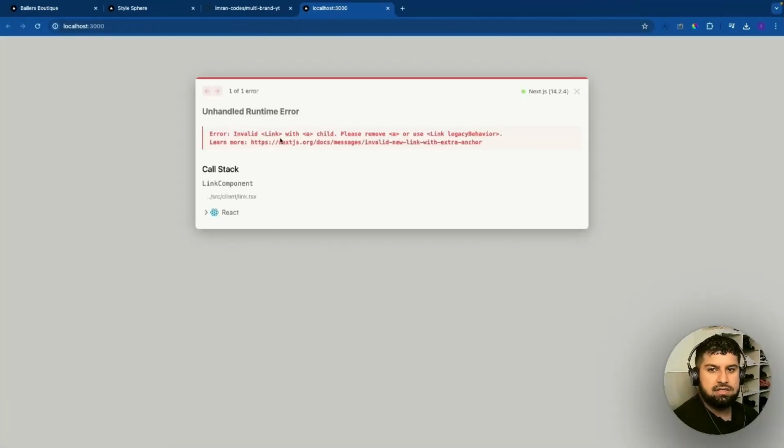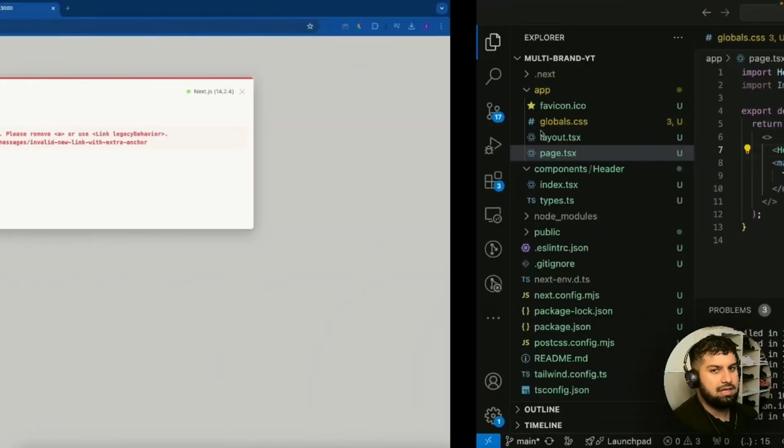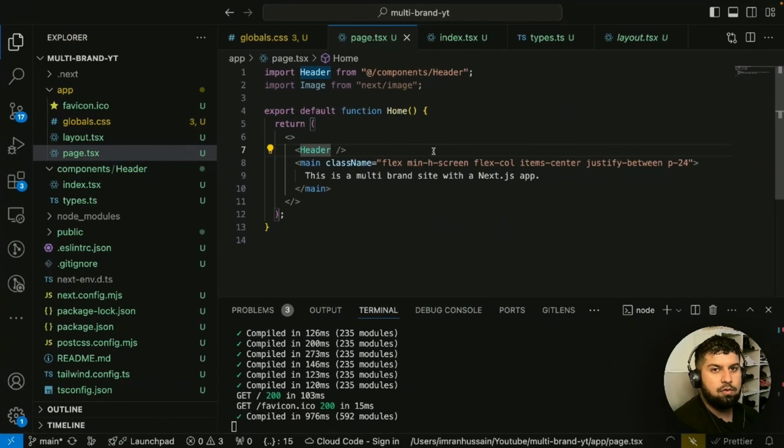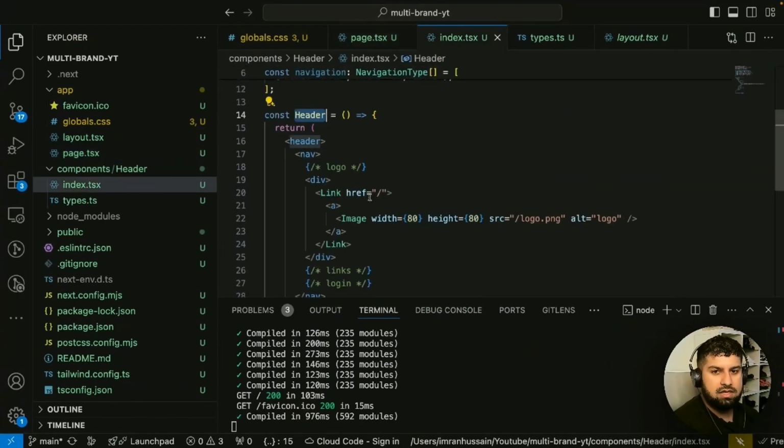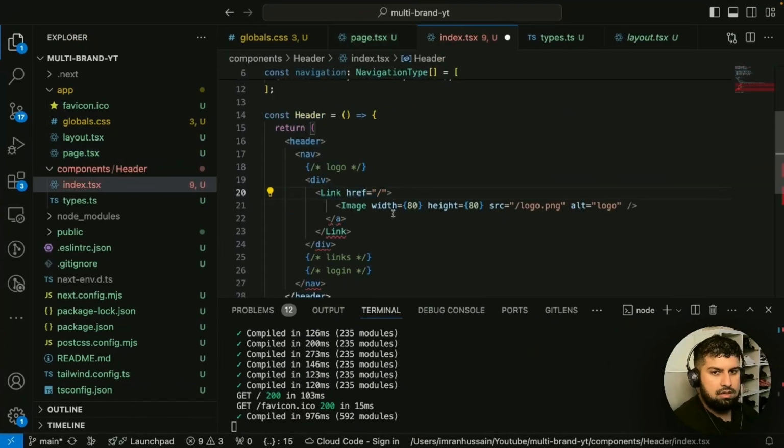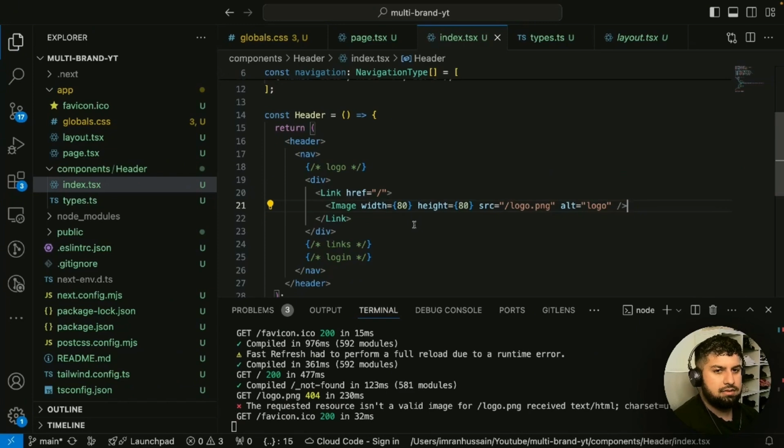And all you need to do is now it says invalid link with a child. So we need to remove that. That's legacy behavior. So that's where GitHub Copilot let me down, but it's fine. We can just carry on. So let me just delete them. And it's quite good to use GitHub Copilot, but again, you need to know what you're doing as well. And you may run into issues or occurrences where that happens because we're using up-to-date Next.js framework. Things like that are not up to date. So it's just a case of knowing what you're doing as well and looking at documentation.